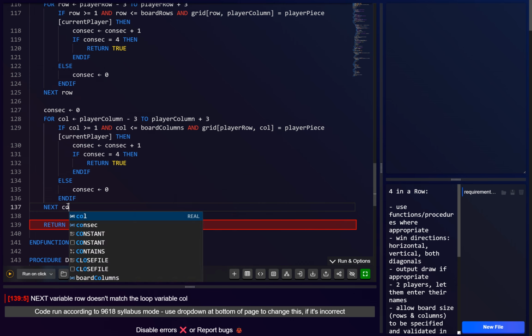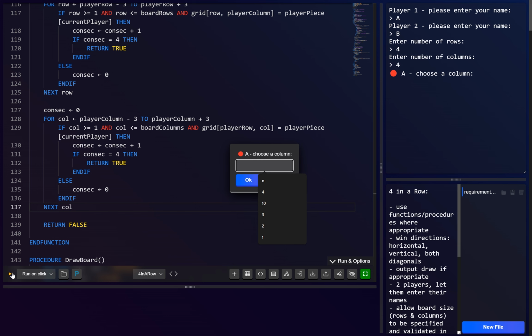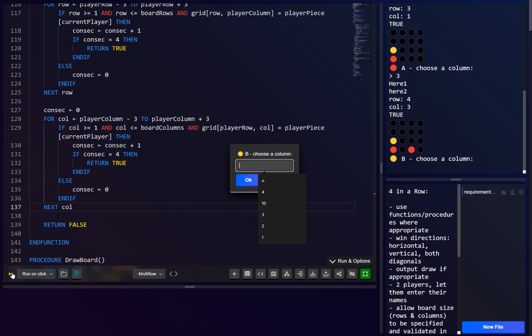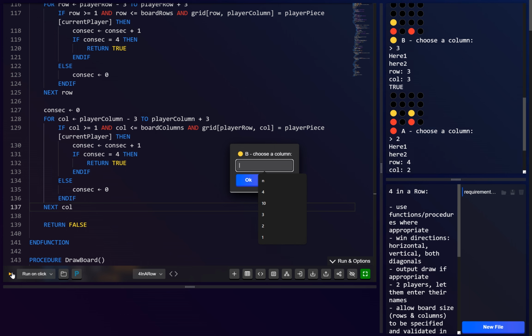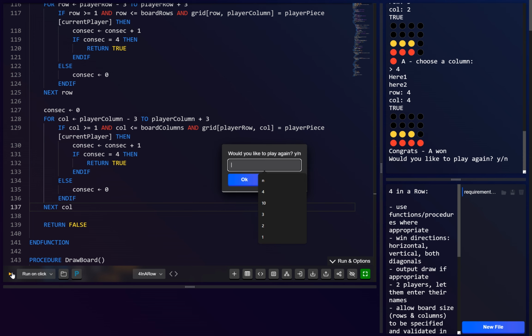And I guess we also do need to change that. Okay, let's go A, B. And of course you can fast forward through the testing, but I just don't want to finish the video and there's mistakes in the code. So let's go column, that can be 1, and here we want horizontal, so let's also say 1, just so we don't block them. Okay, so I meant to press 2 there. So let's say 2, then we go 2, and hopefully here when we say 4, yeah, okay, congrats A1, and let's go no.